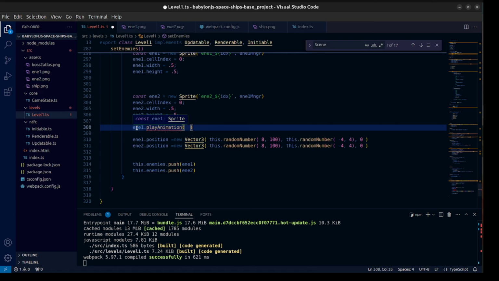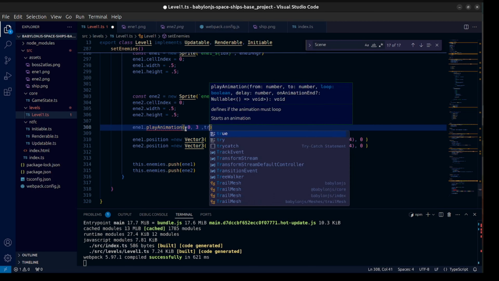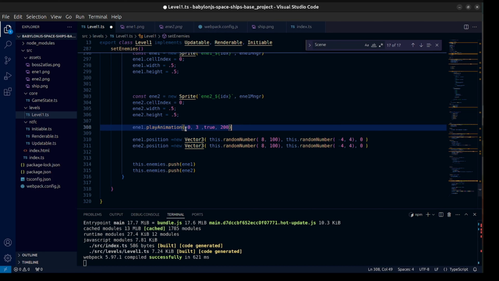So I want to play the animation from index 0 to index 3, which is the number 4 for enemy 1. I'm gonna loop that for true. Yes, I want to loop that, and I want to add a delay number, which is the time it will take for every frame to change.